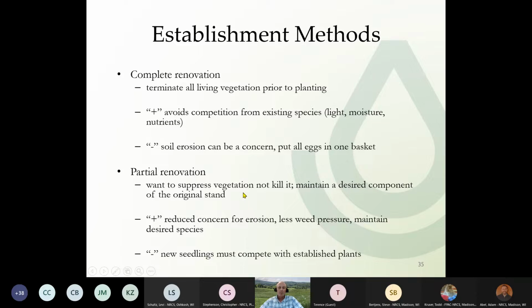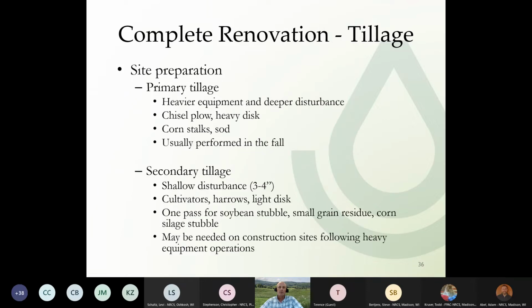I'm kind of an advocate for partial renovation on a lot of plantings because you can mow a site really good. That'll suppress a lot of the stuff that's growing. Maybe you've got a lot of undesirable forbs or even shrubs or invasive plants in there. You want to mow it first, maybe come back then with a herbicide recommendation, and then shallow tillage, or kind of what I consider like a scratching effect, just to get a little bit of soil worked up.